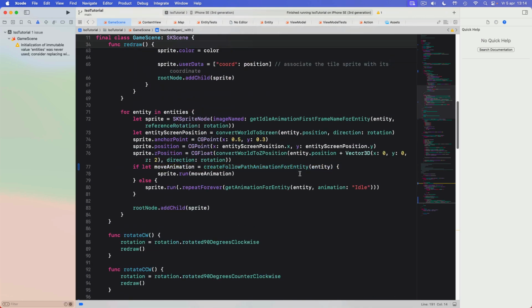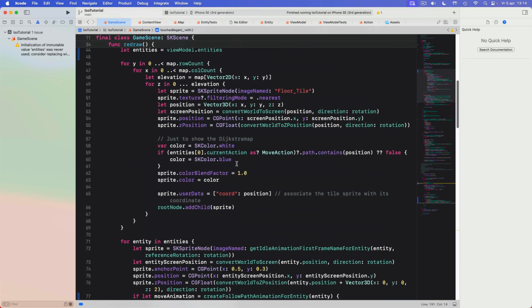Let's see where we redraw. Where we're coloring, we're only looking at entity 0. So what I'll do is a bit different.